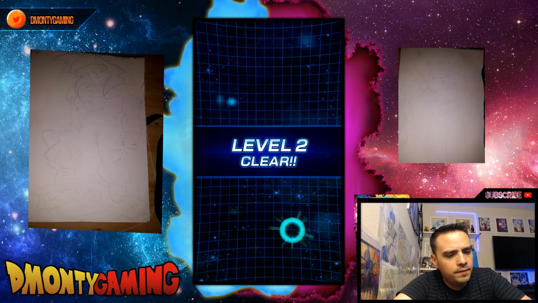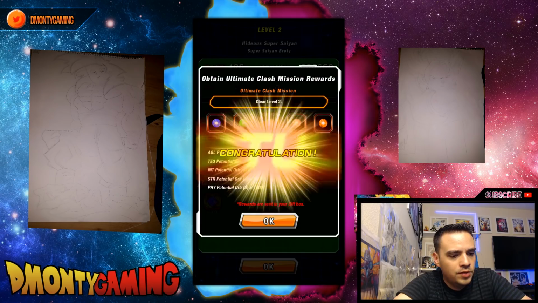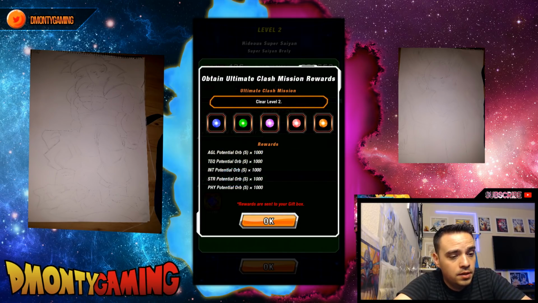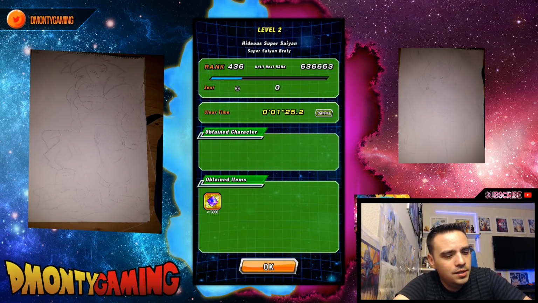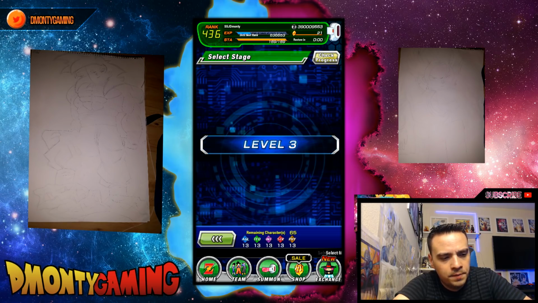So level 2 clear. Alright. Cool. Level 2 is done. We get some more Dragon Stones. Tons of orbs. It looks like it was orbs of each type, not just AGL orbs. That's dope. Alright. And the next fight, guys, I don't think it's going to be Tech Goku Black up there in the top left, is it?